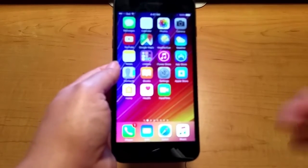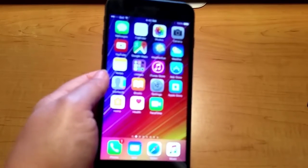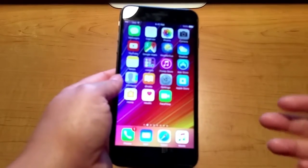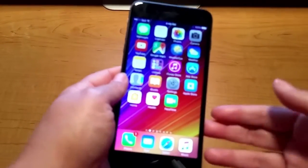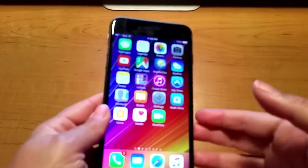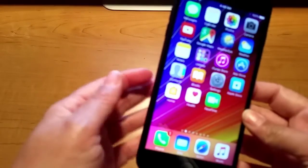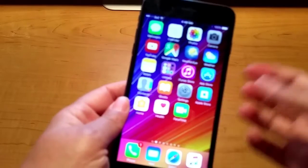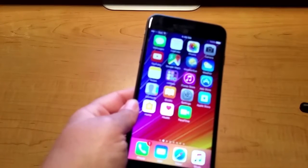So I turned it off, turned it back on, and it started the setup process again, but then it brought me back to that iCloud restore. And I'm like, oh no, I'm gonna be stuck again for 3 hours. But somehow something worked that time and it allowed me to continue on. So thankfully, I did not get stuck the second time around in the forever iCloud restore. So my suggestion is if you are coming back to iPhone or upgrading from a previous iPhone, and this is your first time switching to a new iPhone, don't do the iCloud restore.